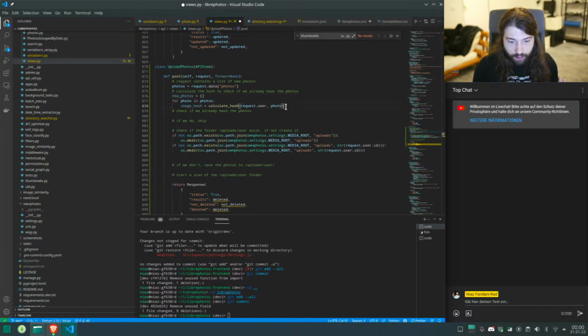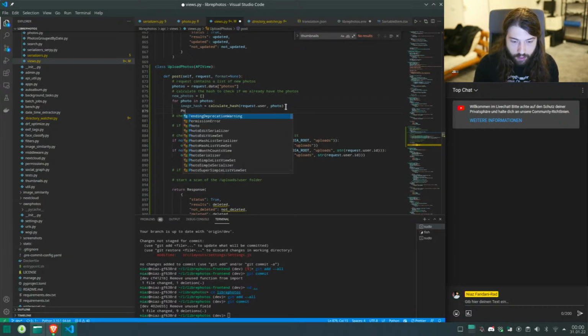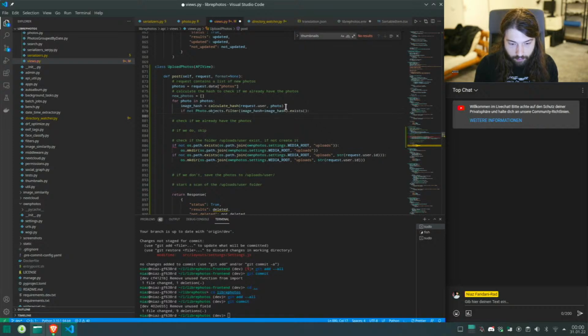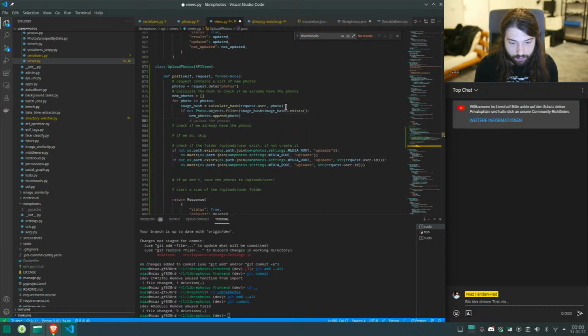So now we have the image hash, and then new photos append photo. Very cool.